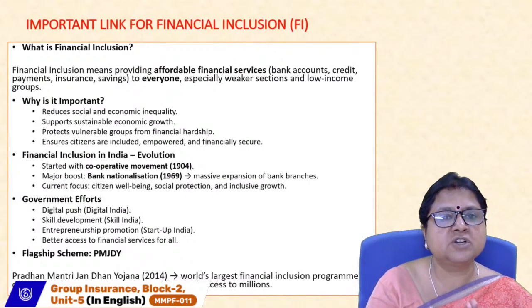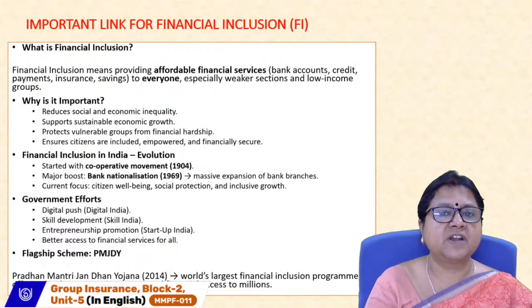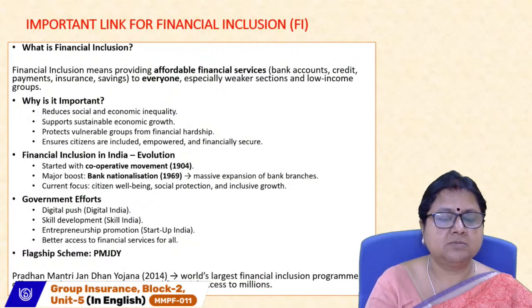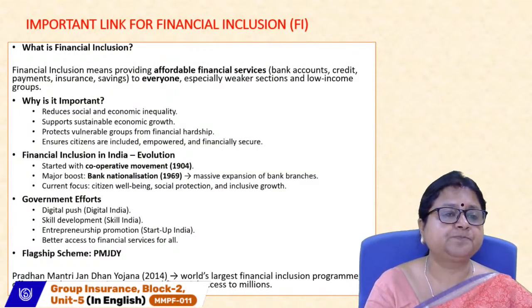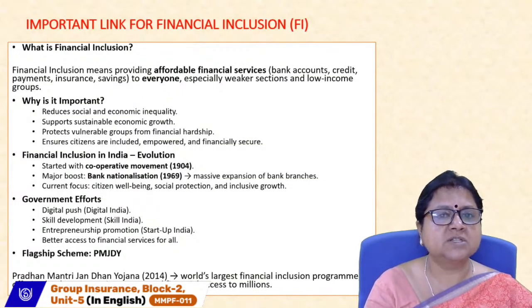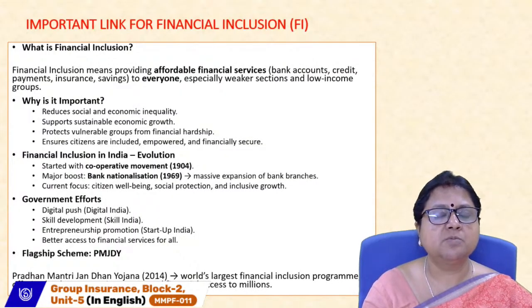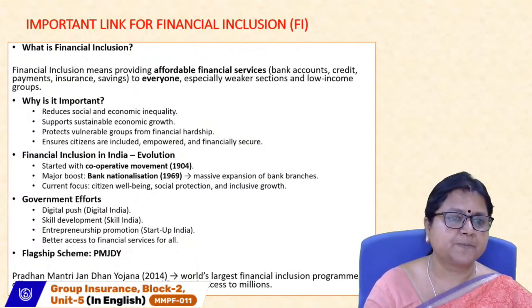So financial inclusion means that we are providing financial services, may it be bank accounts. We want that each and every person should have a bank account, each and every person should have insurance or a savings bank account. So that means financial services should be made easily available to the different weaker sections of society or persons with low income groups.